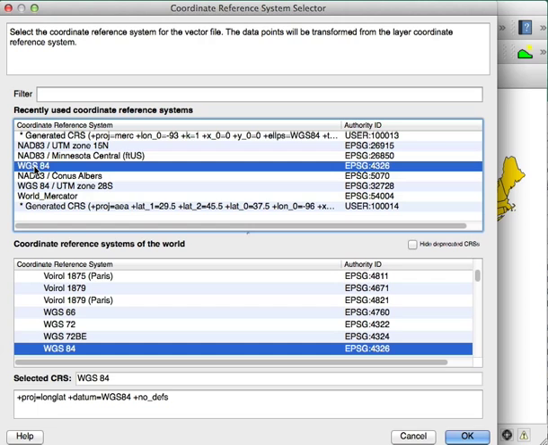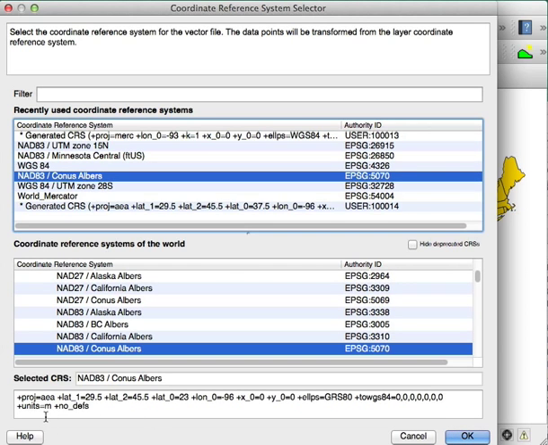Some are very simple, so this is a latitude, longitude, or geographic coordinate system, and it just says the projection is long lat, and there's a datum, and there are no other definitions. Sometimes they can be a little bit more involved, so they give you various parameters here. There is a proj.4 website if you're interested in trying to interpret what these parameters mean. Some of them make sense. For example, lat_1 or lat_2 for Albers are latitudes that identify where certain lines or points intersect, and x_0 and y_0 values give you the false easting and northing.